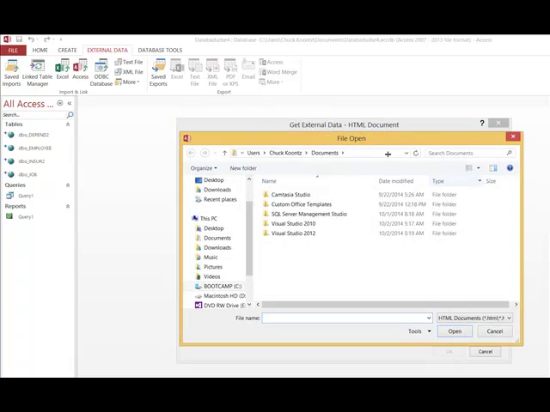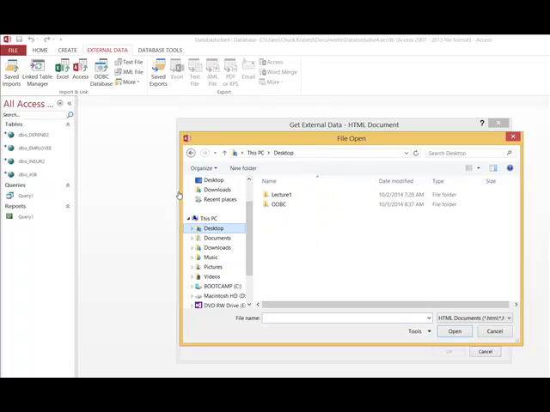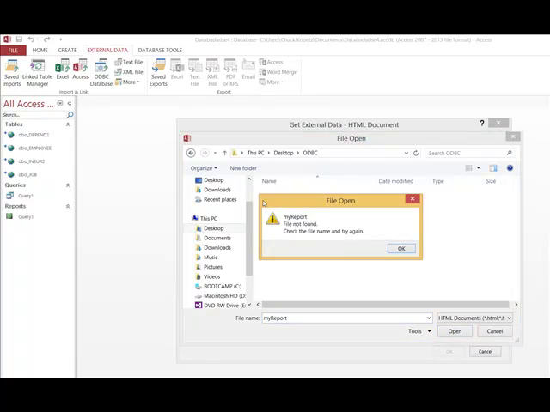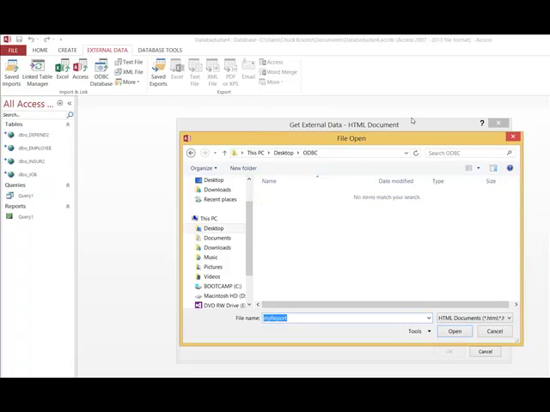I think I'm going to put this on the desktop so it's a little easier to find. In fact, I'm going to put it right there in the ODBC folder, and I'm going to call this my report, because I think this is where I specify the name of the web page. So I'm going to say okay to that. Let me close that up.